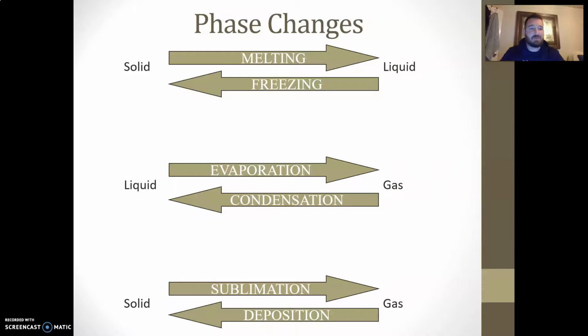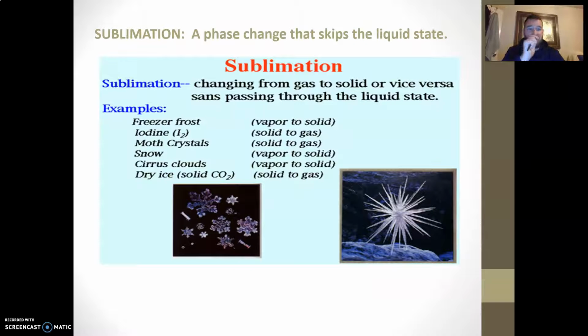All right, so let's talk about some examples here. So some common examples for sublimation, when we change from a gas to a solid, would be freezer burn. If you've ever had something in the freezer that got that frost over top of it, what actually happened was some of the water vapor in the air around you was trapped in the freezer after you opened and closed it. It cooled so rapidly that it actually skipped the liquid form. It went straight from a gas to a solid. That's why freezer burn ice looks different than the ice that you might have in your ice cube tray.